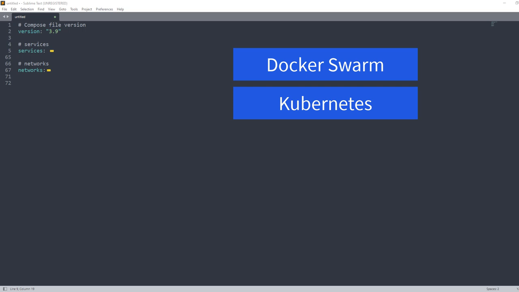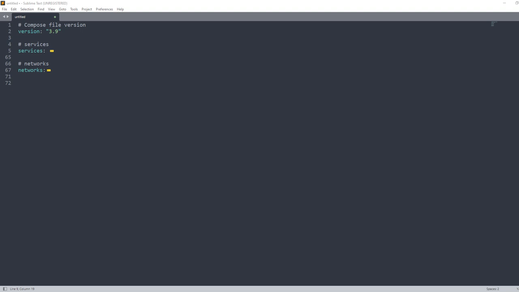So in this video, I'm going to show you a Docker Compose file which is used to implement Docker Swarm orchestration. Docker Swarm is the technology provided by Docker to implement orchestration. As you can see in this file, first we have a version, and then we have services and network. If you remember in the previous container orchestration video, we discussed that the orchestration creates its own network, and within that network we can connect different containers.